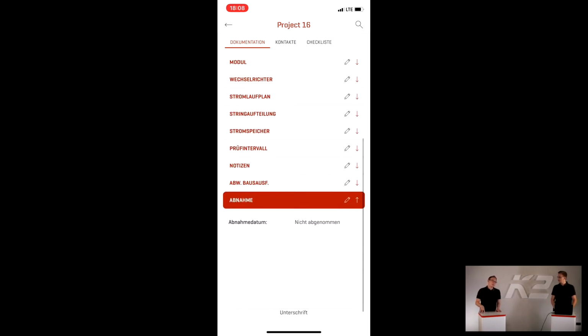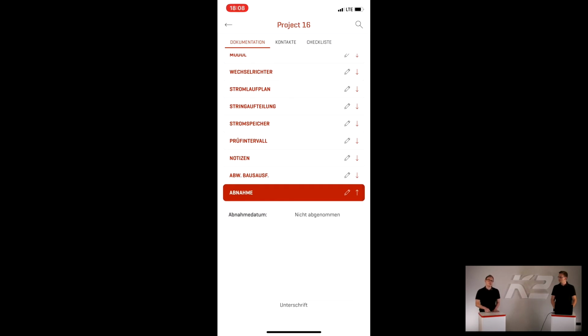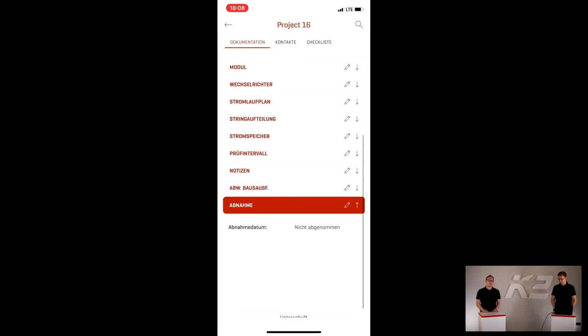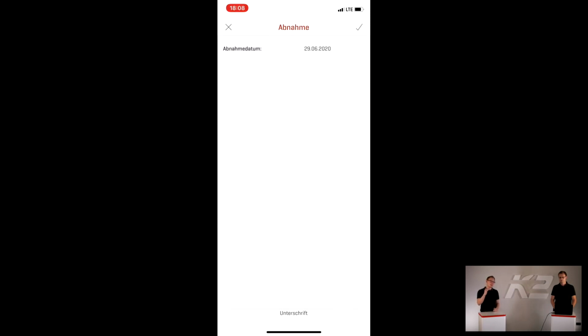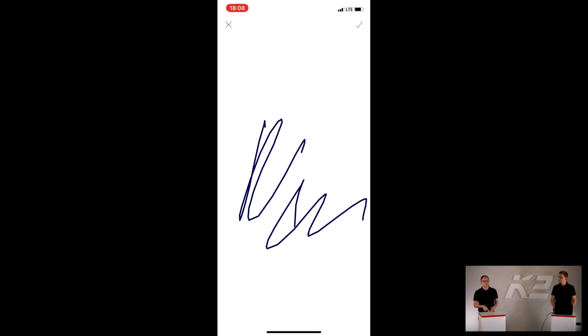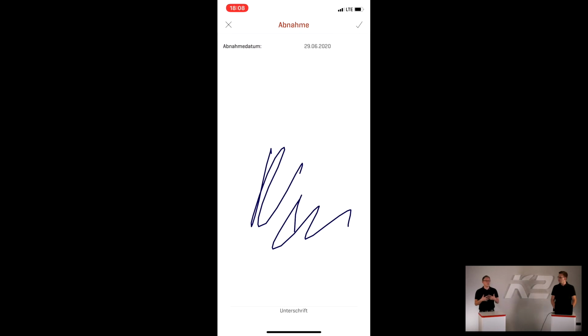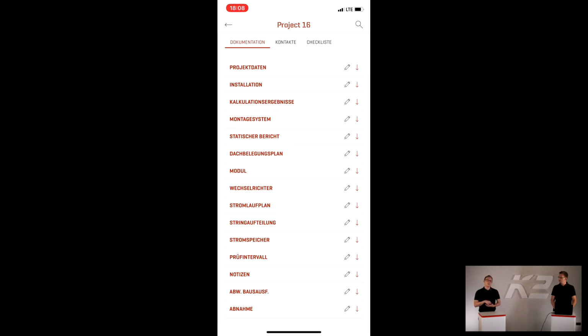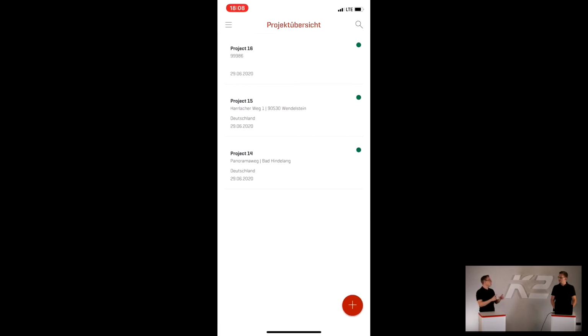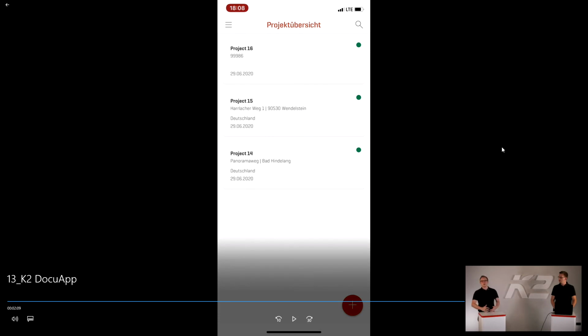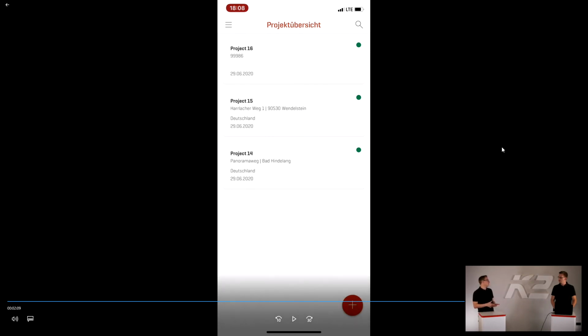I, of course, have at the end of the day, there is the customer that has to finally approve the whole installation, and with the whole documentation I can go through all steps with the customer, and then he can directly sign on the touch screen of the smartphone. And with the signature he confirms that the installation is according to the planning and to the expectations, and automatically with the signature and the confirmation, the email with the documentation will be sent out to the customer. So based on this, everything is done immediately. Nice. So that means basically no overtime during documentation. Cool. Yeah, and the customer has everything directly, super fast and easy available.